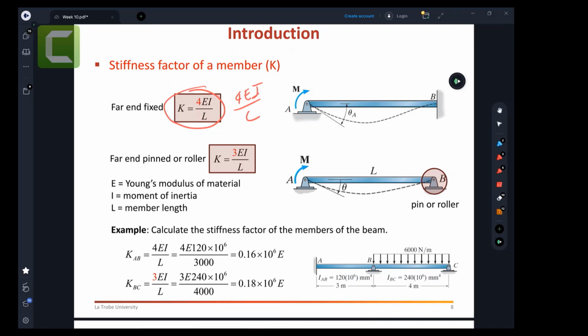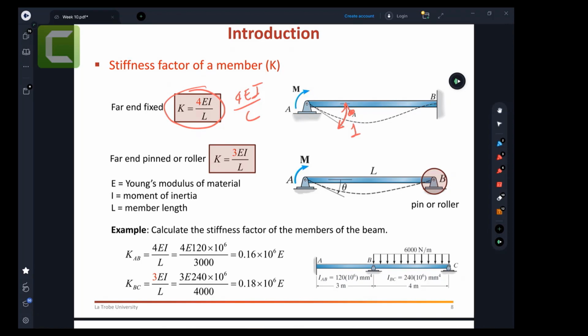So in that case, a beam is generally represented by the moment and rotations, like how much rotation you're going to create. Now, for example, let's forget about theta A. Let's say you want to rotate that beam by 1 radian or 2 radian or 3 radian. Let's say someone comes and tries to rotate that beam from one end. How much moment do you require to rotate by 1?